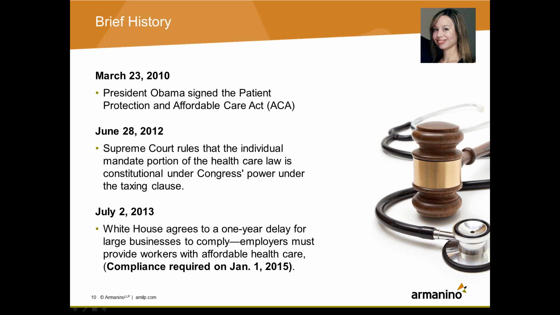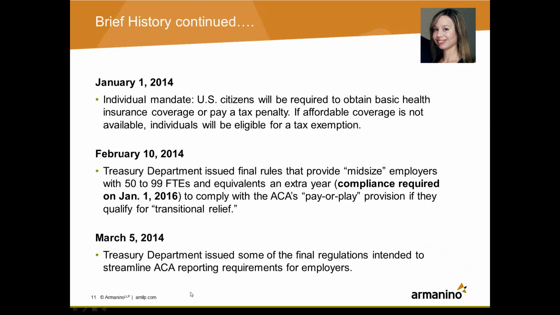The White House listened last year, and if you recall, on the 4th of July weekend, right before it, they posted a blog, and they announced that there was a 1-year delay in the requirement that large businesses must provide workers with affordable health care. And so they moved the start date for employers to January 1st, 2015. The Treasury Department agreed that the delay was legally sound and is a form of transitional relief, and the IRS has conceded. So here we all are.